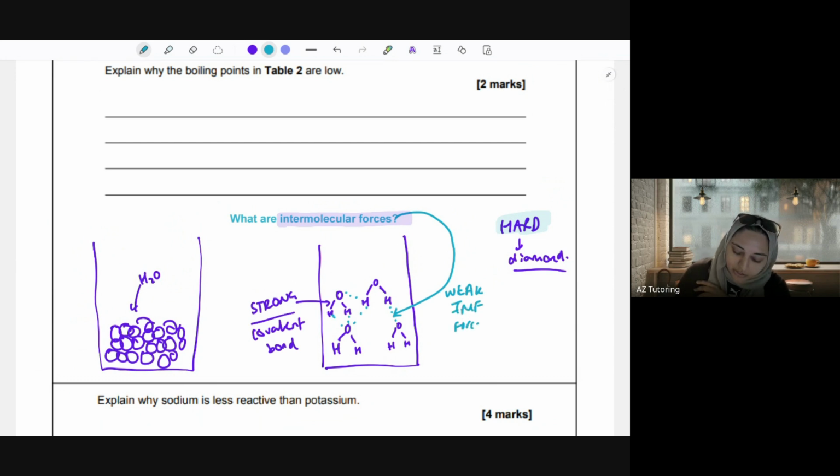So if you think about it, when you're boiling water, for example, would diamond have strong intermolecular forces? You wouldn't talk about intermolecular forces in diamond. You just talk about the strong covalent bonds. It's a bit of an oxymoron saying strong intermolecular forces, because intermolecular forces are weak. So don't say strong intermolecular force. Talk only about intermolecular forces with simple molecules, so stuff like hydrogen, water, oxygen, and so on.